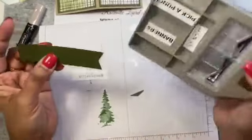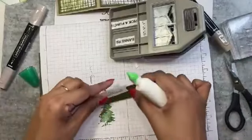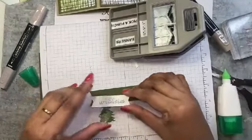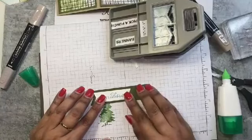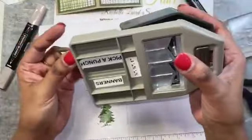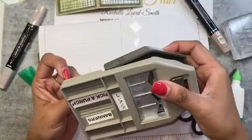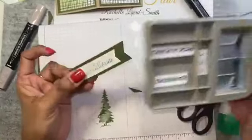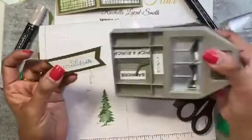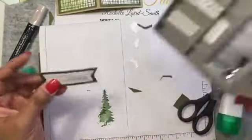Let me just see how that looks. Yeah. Okay. So now, to get it even, I will glue that on and have it ready. And then I will punch it out. I might need to, I will cut out a bit. And I will try that again, and we might have to do it again. Because you can measure this and do it, it'd make your life a lot easier, but I'm not doing it like that. Because I like to make life difficult. No, this is easy enough to see, just to eyeball it.